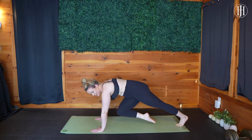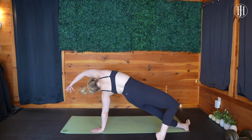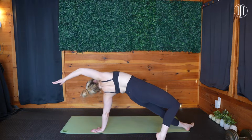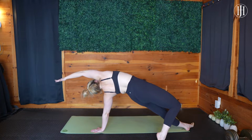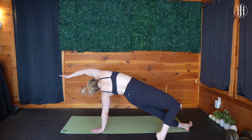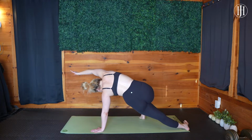Adding a little bit to the beginning and end of our last flow series, we swivel all the way open to our wild thing. Outer edge of left foot, landing on the ball of the right. Pull those hips high, right fingertips reach towards the front of the mat. Inhale here. Exhale, nice, slow, smooth transition. We step it all the way to the right foot.